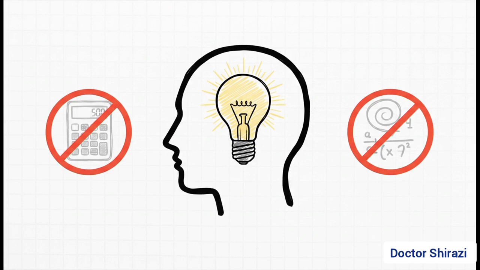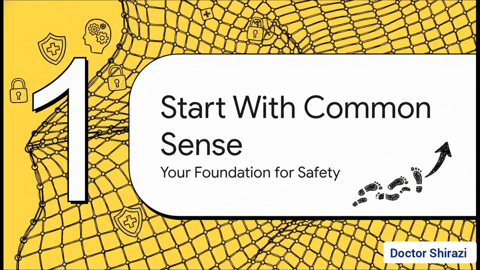Well, it starts by realizing that before you ever even think about a calculator, your most powerful tool is your own brain, your practical judgment. This one simple idea is the foundation for literally everything else we're about to talk about. And that brings us right to our first section.